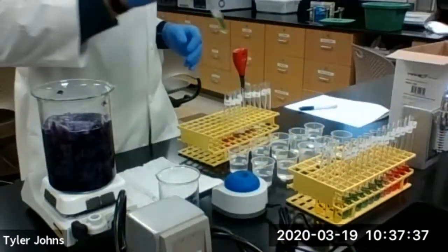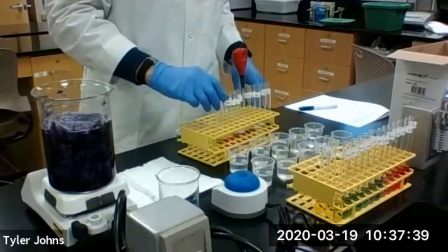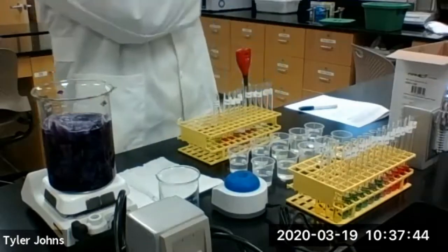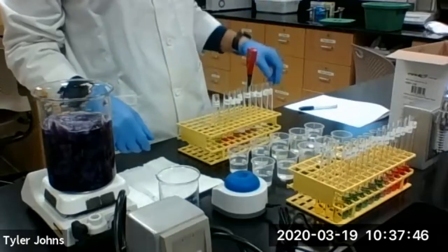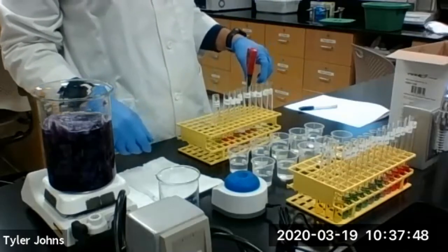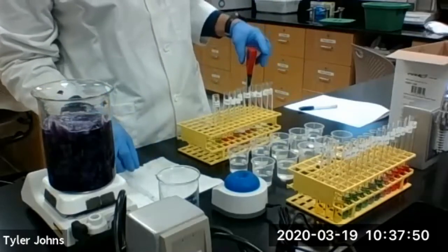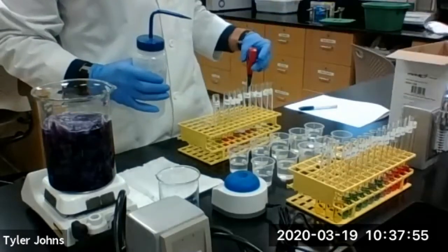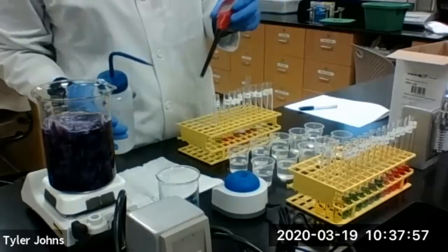Okay, now that we've checked our household solutions with the cabbage juice indicator, we're going to go ahead and use a pH meter and see what the pH value of each of these solutions is using a pH meter. Every time we move between solutions with the pH meter, we need to rinse it with deionized water.